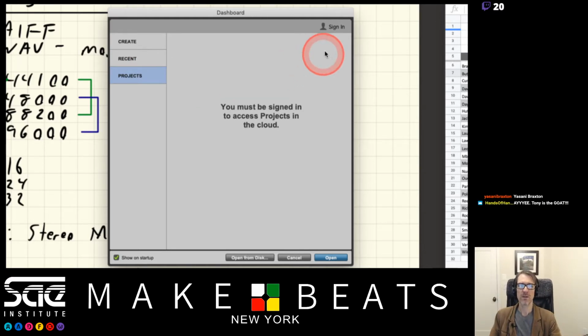So you can see up here in the upper right-hand corner, it wants me to sign in. I don't usually sign in, although maybe I should. But basically, projects are things that I can work on with people in different studios in different parts of the world. So if everybody has a nice fast internet connection, you can actually work through the internet on projects together. It's a pretty cool thing that you can do with Pro Tools. But right now we're not gonna do that.